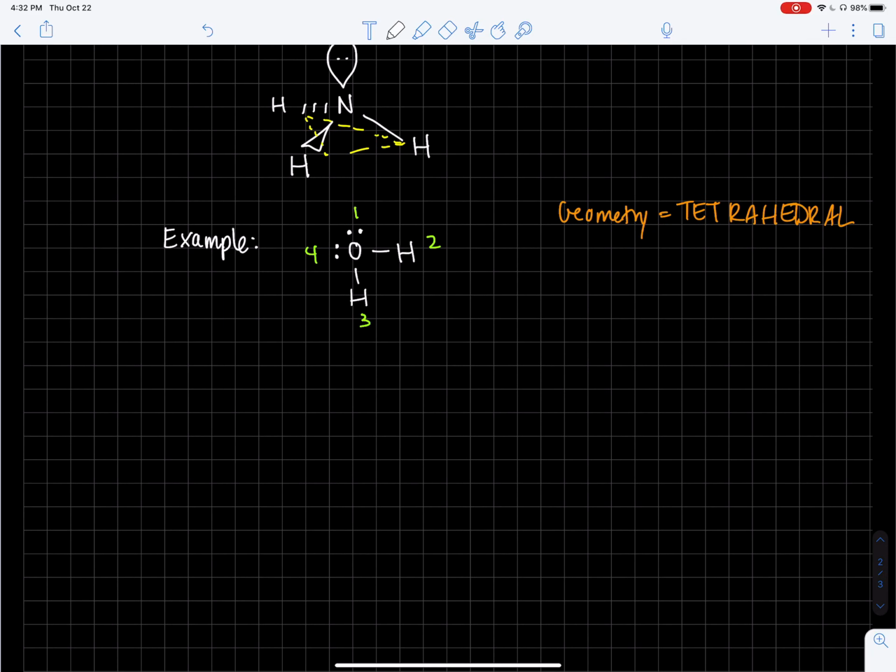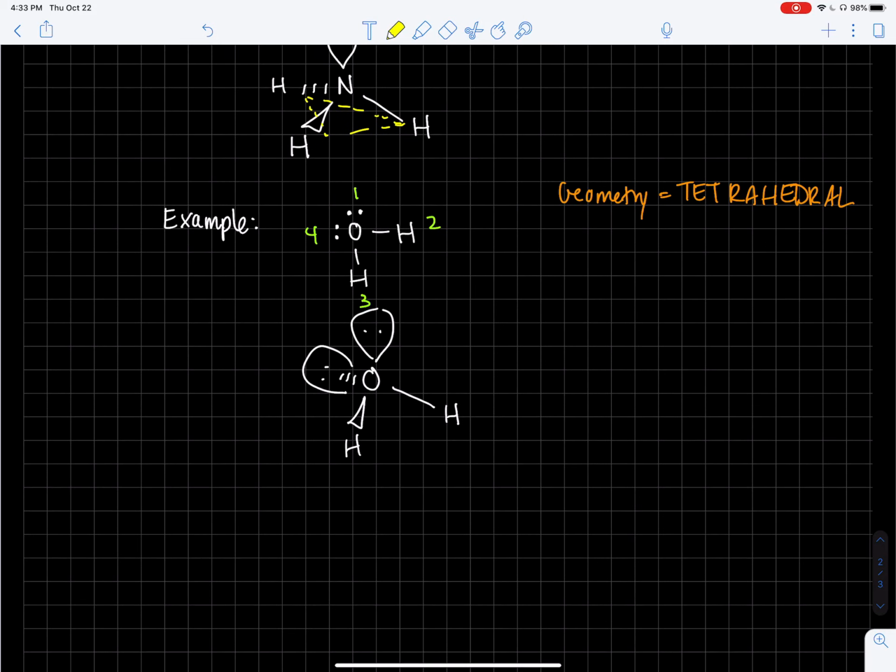So in fact, we tend to draw it just the way I've shown it right there. If you want to make it look 3-dimensional, which there's very little reason for you to do, honestly, you could have it like this, and then you have a lone pair sort of going back and a lone pair up here, but you don't need to do that. The Lewis structure itself looks just fine. And that shape, again, you have 3 atoms. They're definitely not linear. And so this shape here is called bent.